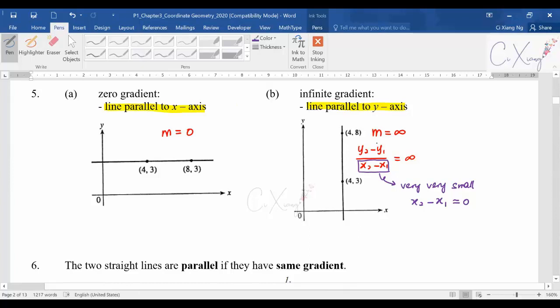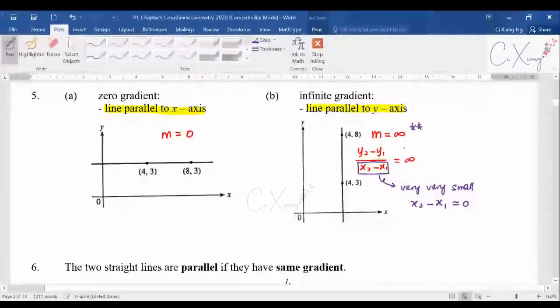So why do you need to know all this? Especially this one, because m equals to infinity, you cannot get it by using a calculator. You'll get a math error in calculation. So you have to memorize it manually. You cannot just fully memorize the formula, as you cannot get it from the formula. For the other one, you can get it from the formula. But generally, when you have a line parallel to the x-axis, then it is equal to 0. So this is special. Just make sure that you remember this.